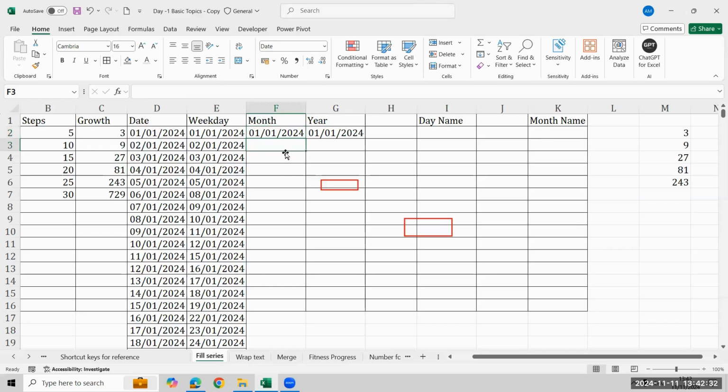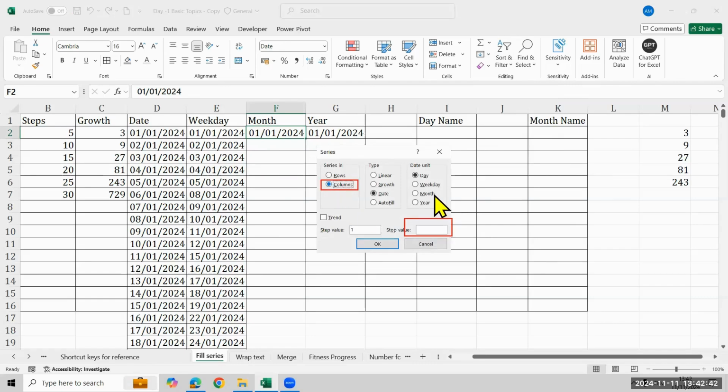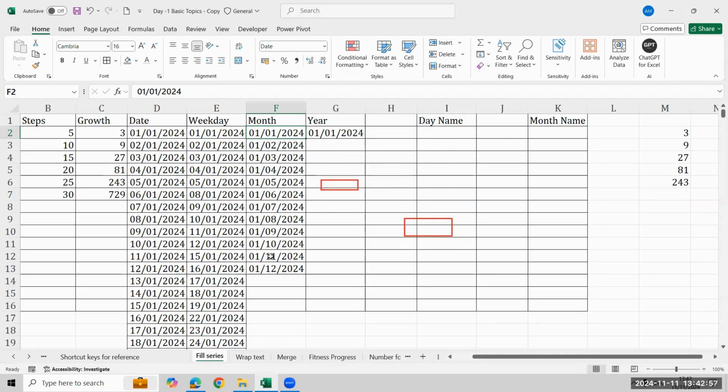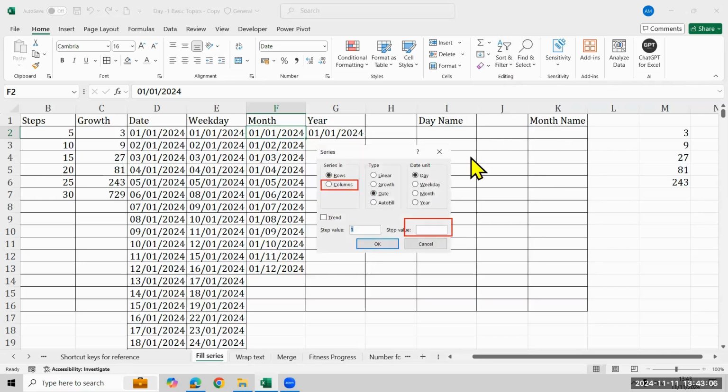Suppose I need every month, different months, same day and the year for this year. So what I'll do, I'll select this. I'll go to the series column and here I have a month. Even though if I'm giving any date, 01, 01, 01, 12, 2024. If I click OK, automatically it will change the months. Same day, but months are different. Mine middle one is month. Now you check which one is your month because I can't see your systems. So you have to click on column and you have to select the month. 01 is my day and 12 is my month and 2024.